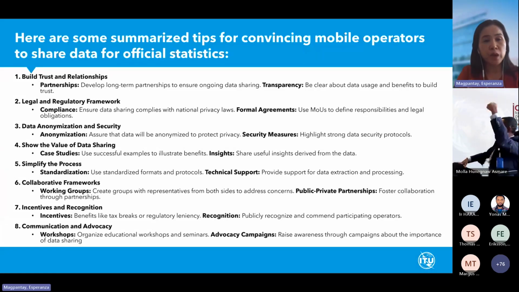There are standard protocols, data transfer formats, and technical support that could be explained to them, like what Margus and Frederick explained. This needs to be clarified to the mobile operators. Collaborative frameworks also need to be put in place, such as informal working groups. It's good to have things in place so that each of the parties involved in the discussions, data sharing and analysis has clear roles and obligations in the implementation of the use cases and projects.